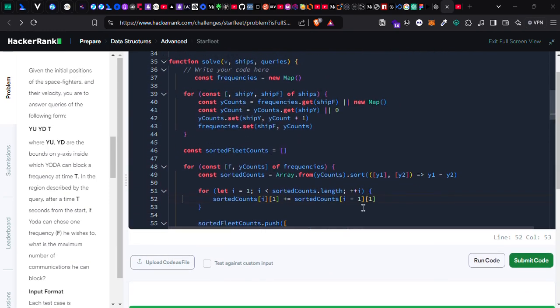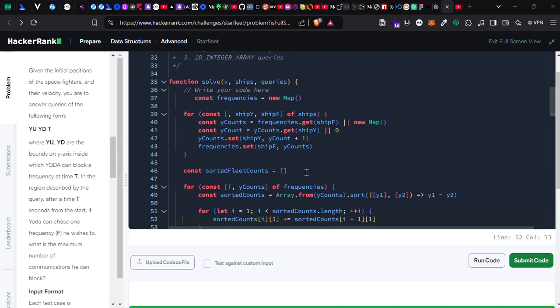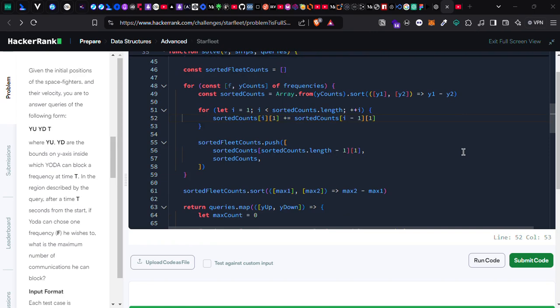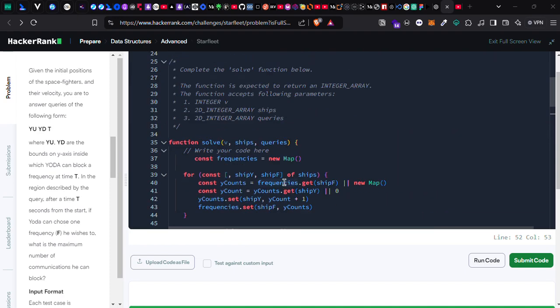So the final thing I would say is that other approaches I've looked at that can be used are 2D range queries, which is finding values in a submatrix or range in a grid, or Mo's algorithm, a specific offline query technique for range queries on an array.